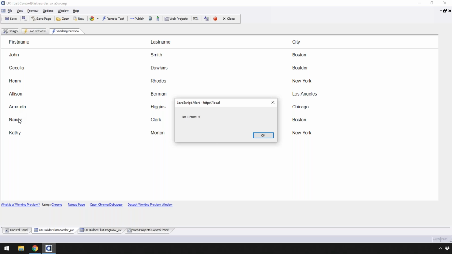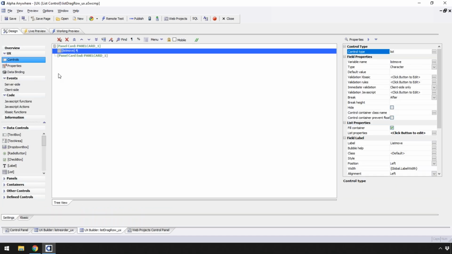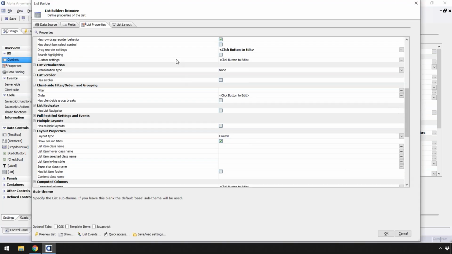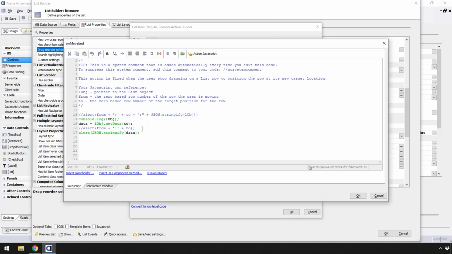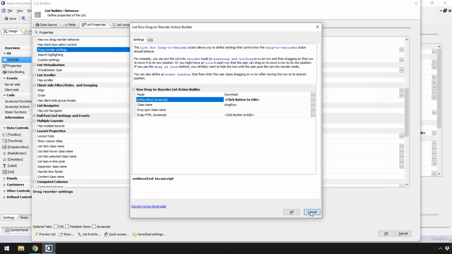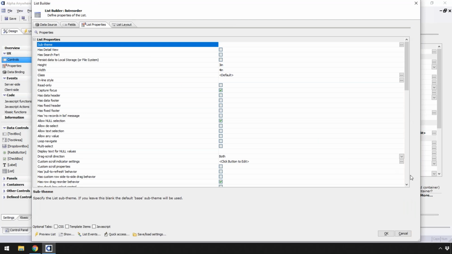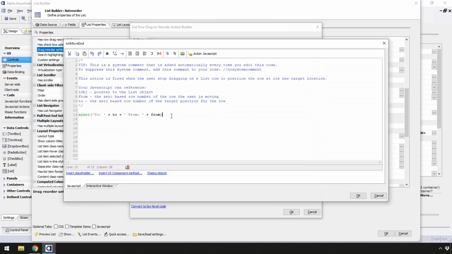But we can actually get a little more information. It's kind of like, well, great, I kind of know what number it is, but let's make it simpler. So I'm going to steal some code I put together already. I'm going to cheat because I wanted to make sure it's done correctly. I'll grab this right here and copy it. Then I'll go back to mine, go into my list properties, down to the drag reorder on move, and paste that here. And I'll walk you through what this is doing.